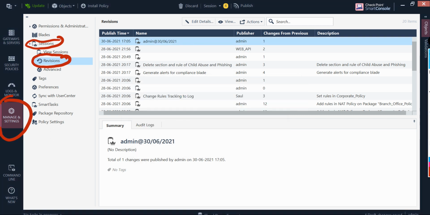This is the advanced feature added, like revisions, with R81.10 or R80 onwards of Gaia versions. Here you have actions where you can revert to a particular version.